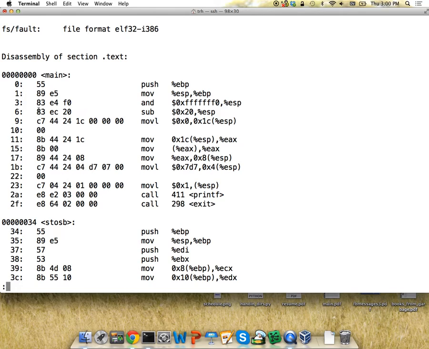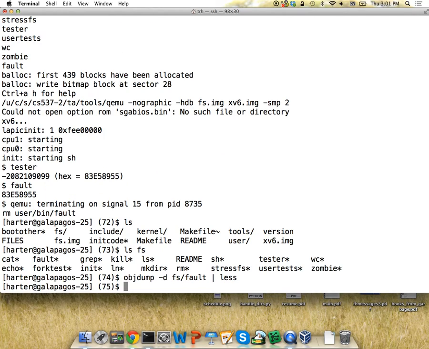And what do we see here? We see 83, E5, 89, 55. And that's exactly the value that we were printing out, right? 83, E5, so on. So what's going on here? Yeah, that's exactly what's happening.